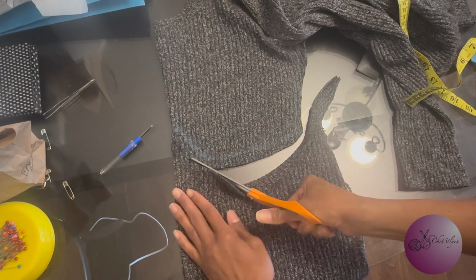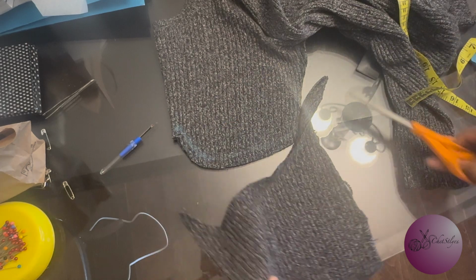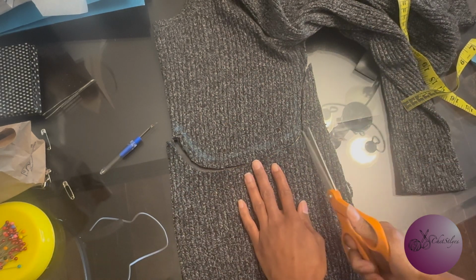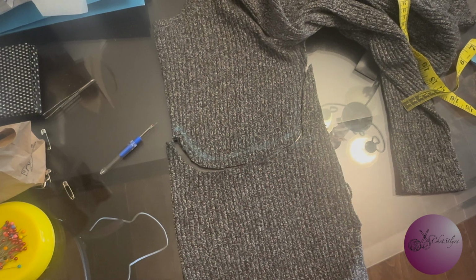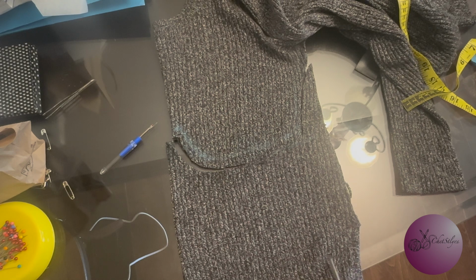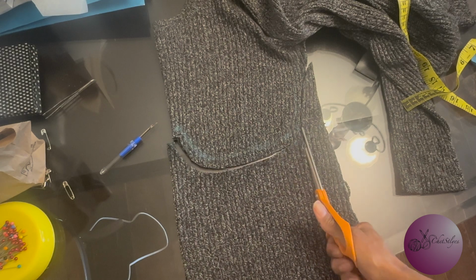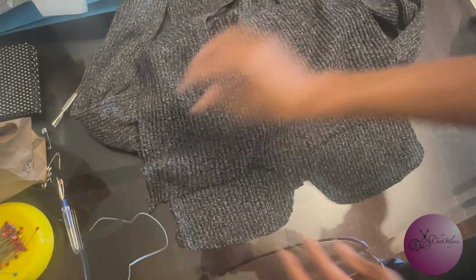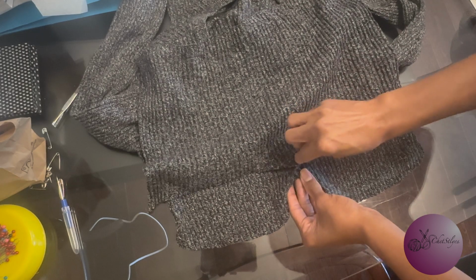So if you want your seam allowance to be smaller or larger, then make sure you cut that difference. Now, then the side seam, I need to make sure that I cut that distance away so that it's a fitted sweater because it was pretty loose before. So I'm going to cut straight up to the mark where I am taking in the sweater. Perfect.